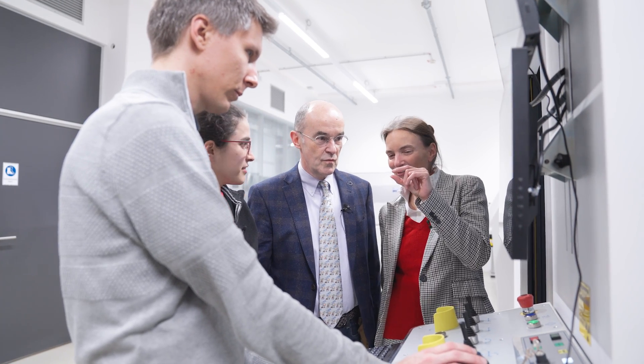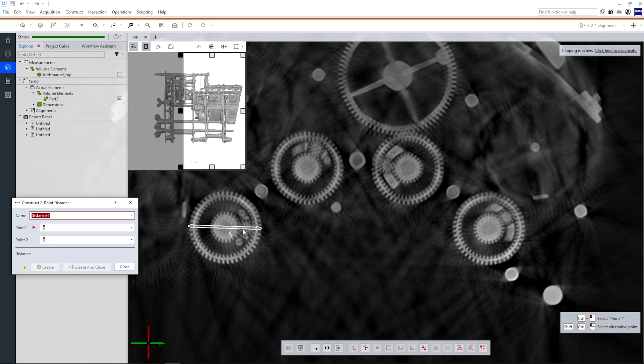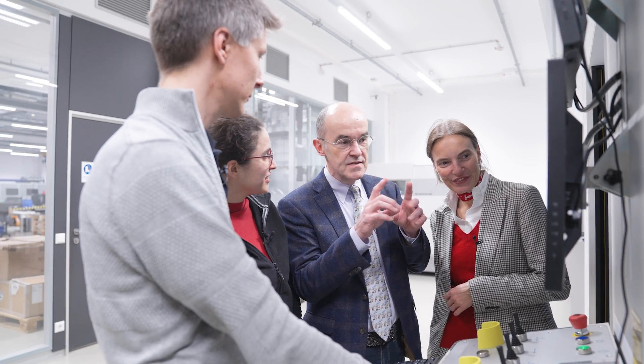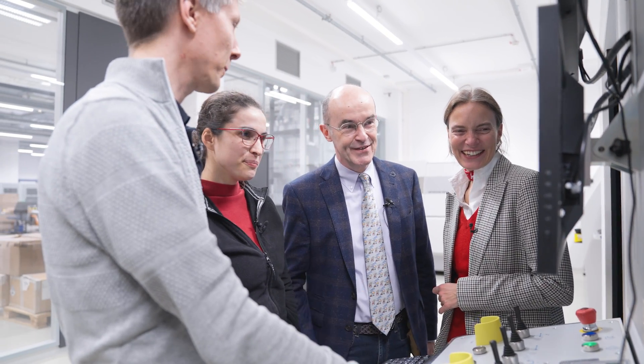So it seems to be really, really small. How big is it? Can you measure? Of course we can measure here — we have measurement software. I guess it's maybe four or five millimeters. The software says the distance is roughly four millimeters. Four millimeters. What is interesting with this technique is we can see inside, because from outside you cannot see a planetary gear system — it's totally closed and you have to disassemble the machine to see inside. And it's not always possible, or if it's possible, it takes a long time, like one or two years. So it's very, very nice to do this without disassembling the machine — in 20 minutes, compared to one or two years.